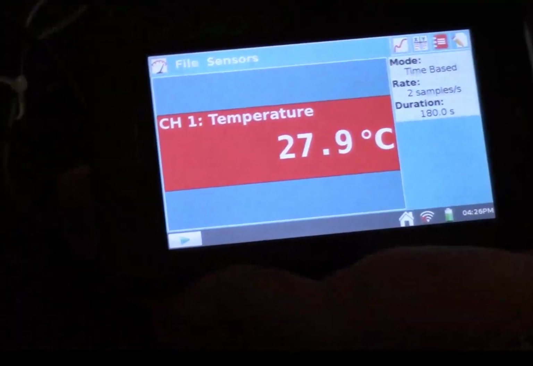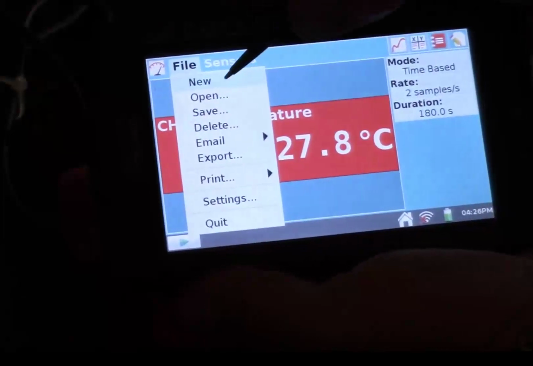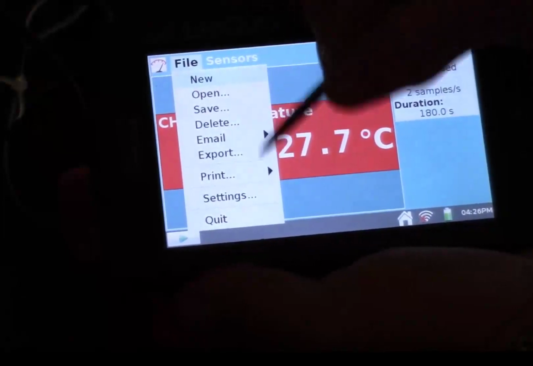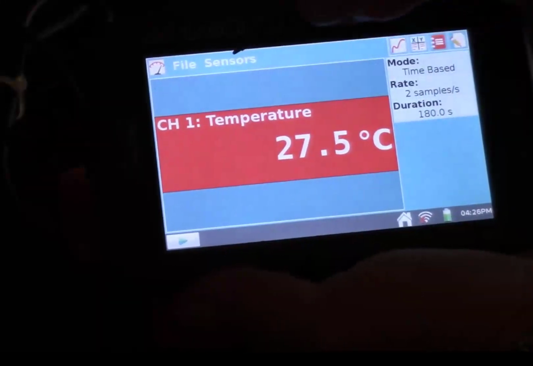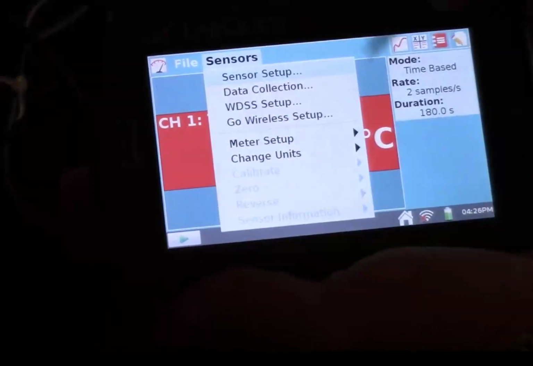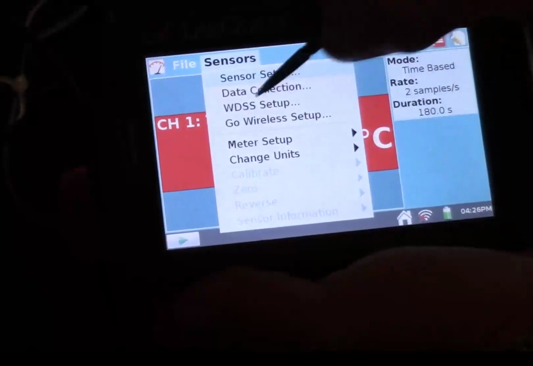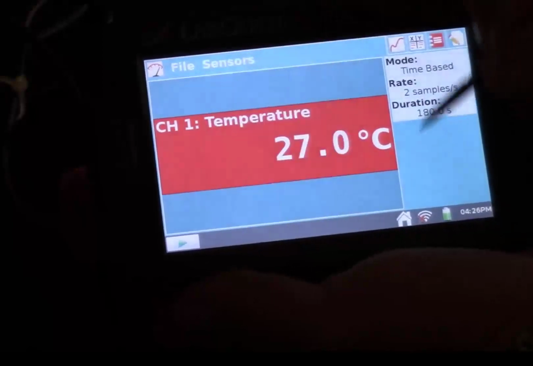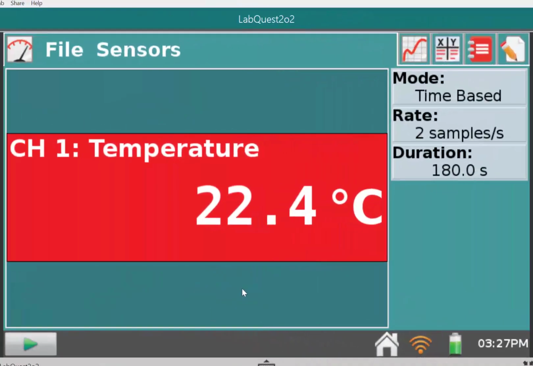Scott also highlights the various features available from the File button in the menu bar, such as Open, Save, Delete, and Export a file. The Sensor button allows the user to set specific parameters and calibrate the different sensors.